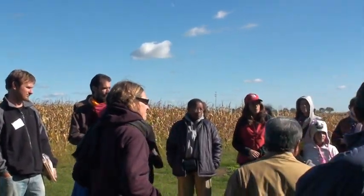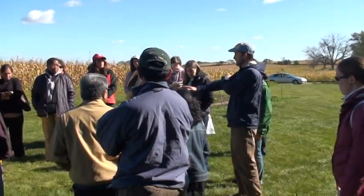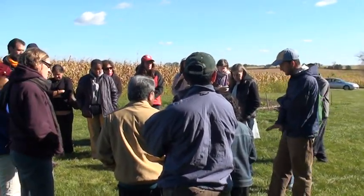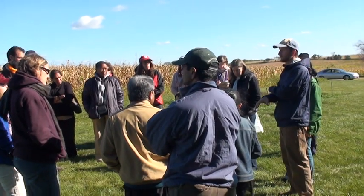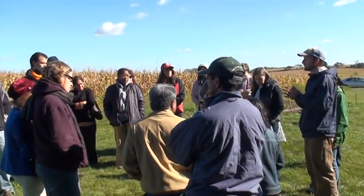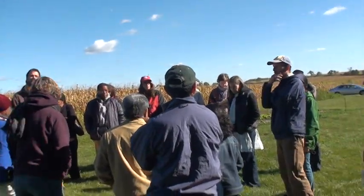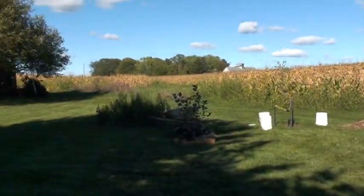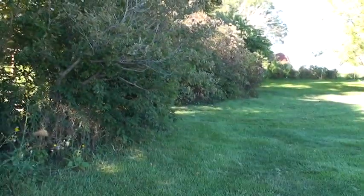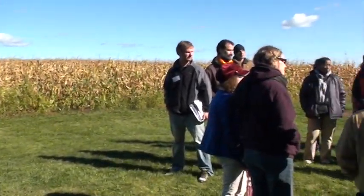How about the sod as an element? We have a very dense ground cover of sod here that we were talking about would be very bacterially dominated as far as the soil. Sod also means the soil here is probably pretty compacted. So it's heavy soils with sod on it, and I would think about what you can do to reduce the compaction through different planting or physically loosening up, aerating the soil. But then also we brought over some wood chips, the idea being to really boost the amount of organic carbon material in the soil that would then promote fungal growth. So you could inoculate that with mycelium, so the mushrooms would colonize it right away and start growing.